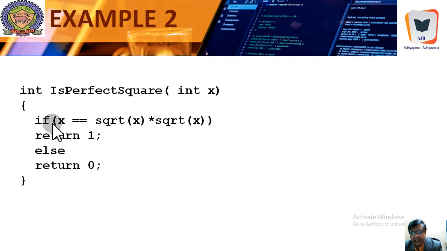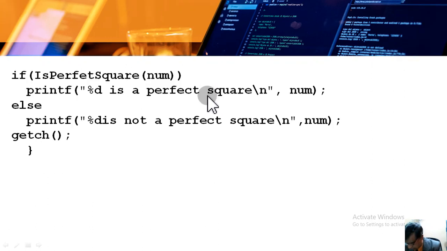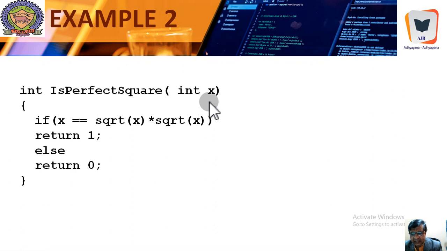And here is the function that is defined, integer is perfect square, integer x. You can notice there we read the input as num, here the alias is x, that is, the formal parameter is x. So if x equal to square root of x into square root of x, that is, if it is a perfect square, this will definitely be equal to x.